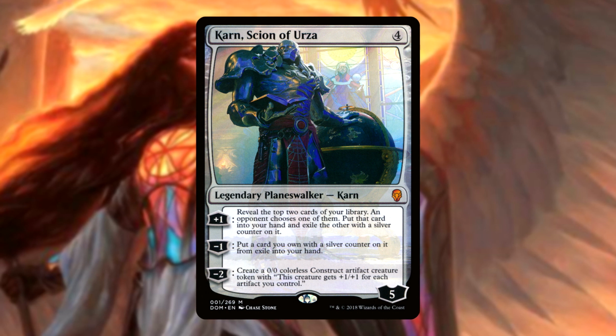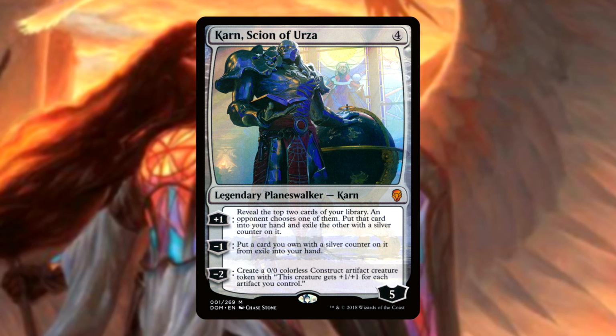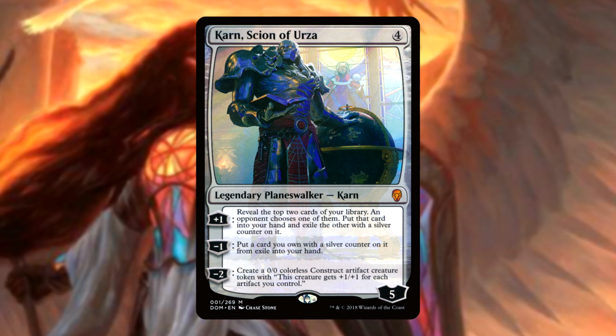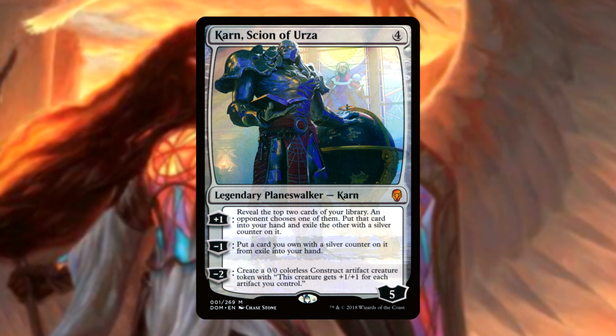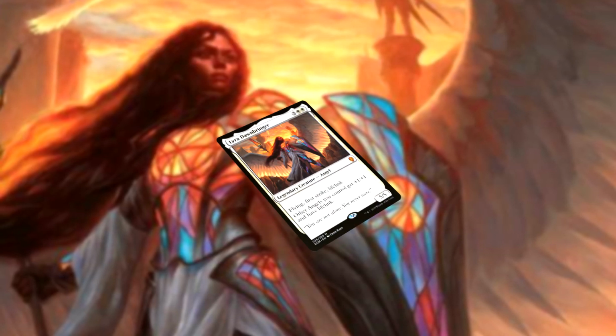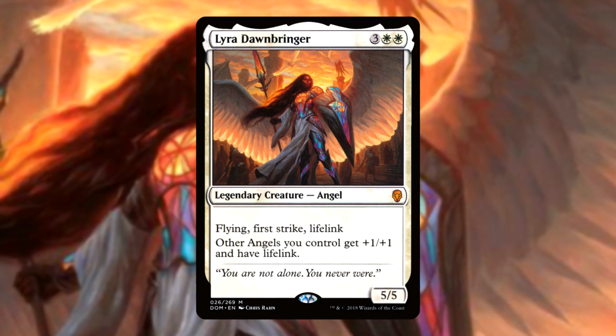+1, reveal the top 2 cards of your library. An opponent chooses one and you put that card in your hand. The other goes exiled with a silver counter, and you can always get that back with the -1. Karn's very nice, a 4-mana Planeswalker with 5 loyalty. Absolutely sweet.